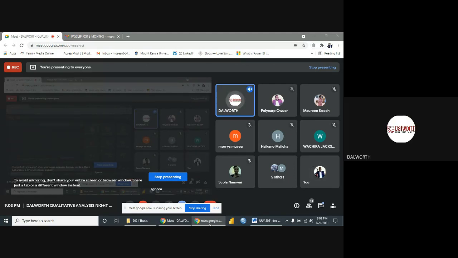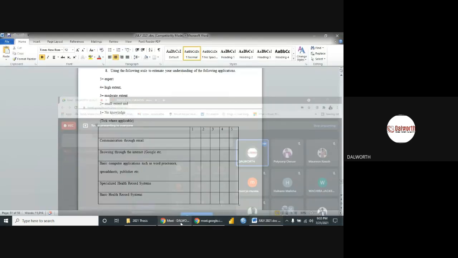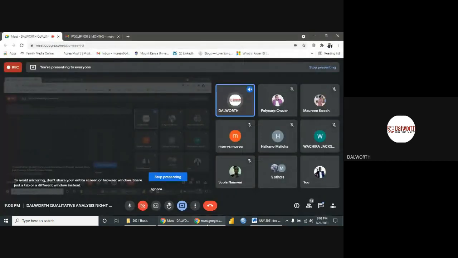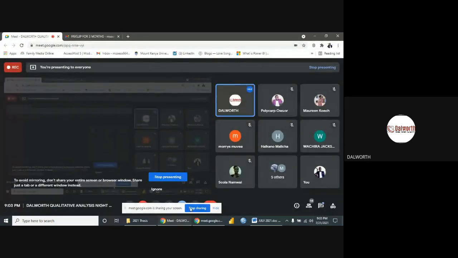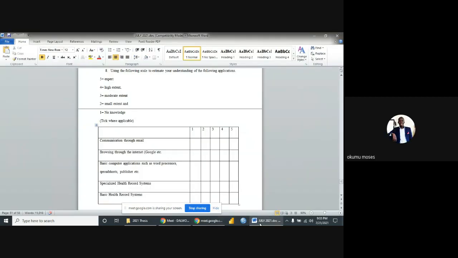There's no complication about it. Actually, all you have to do is, let me just demonstrate how you will go about that one. So this one, you do not even go this road. I was really trying to make things more complex. So if I was to add that question, what's the question? The first attribute is communication through email.